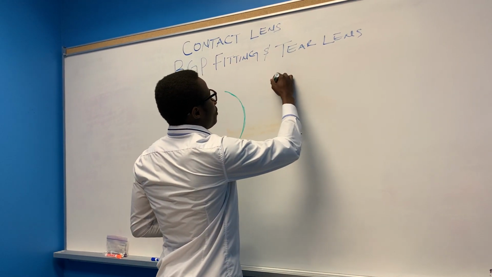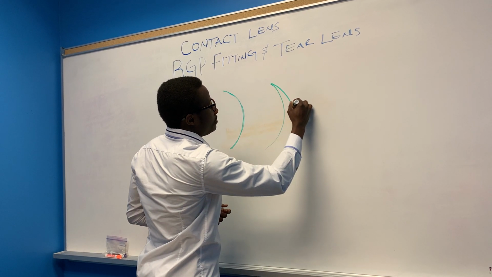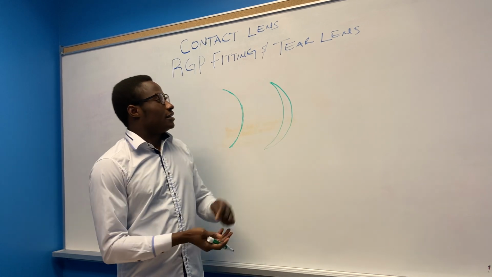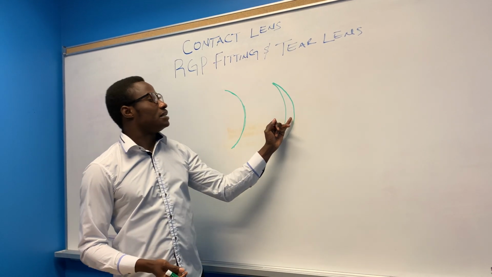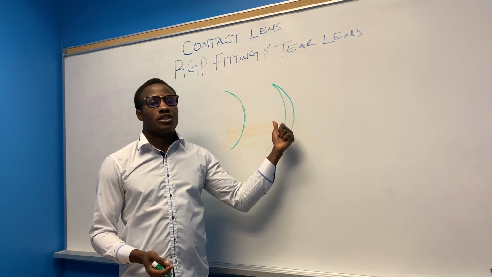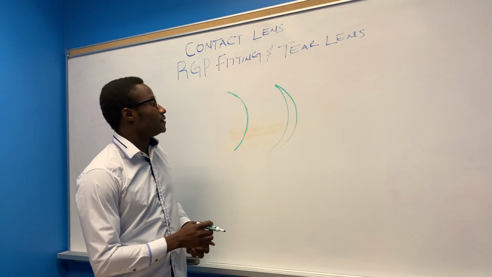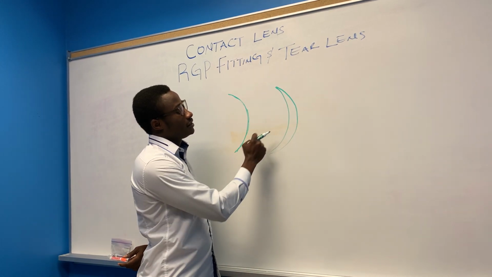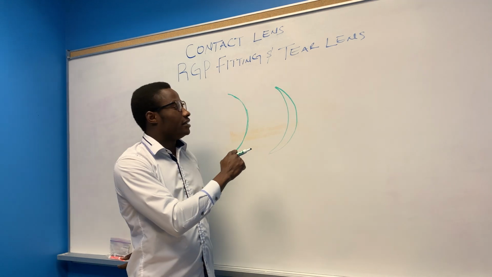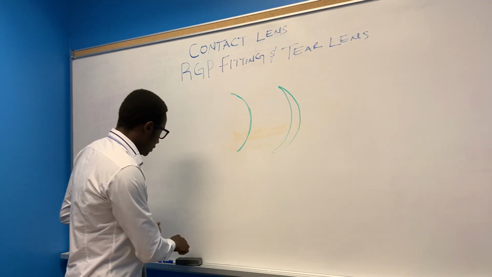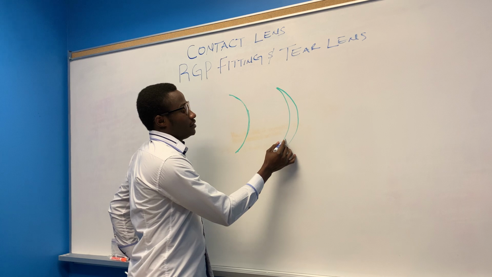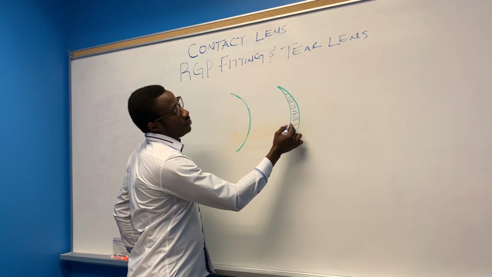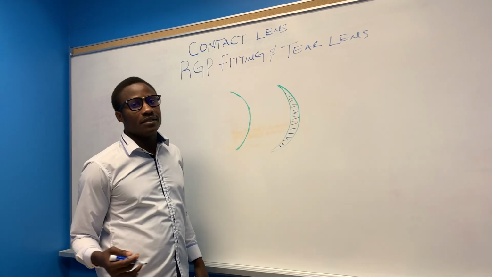It maintains its shape whenever it's being fitted on the cornea, meaning that whenever you fit an RGP lens, there is a space in between the back of the RGP lens and the anterior part of the cornea, just as you can see. Now, this space is accumulated with tear film, which is part of the viewing system.